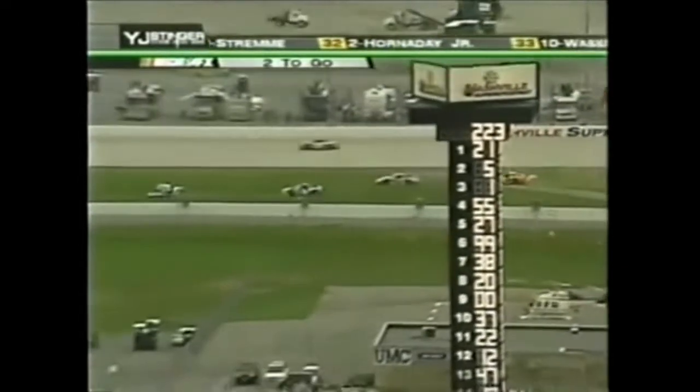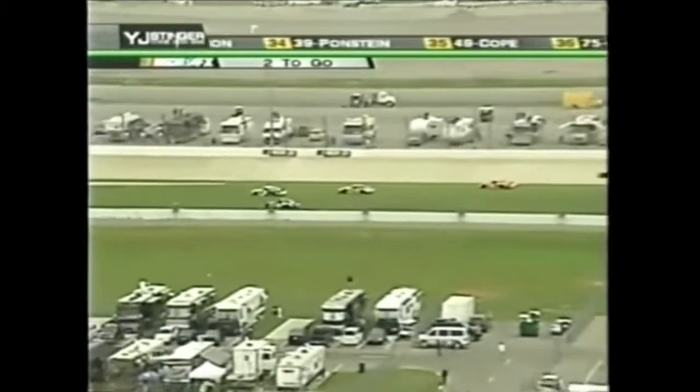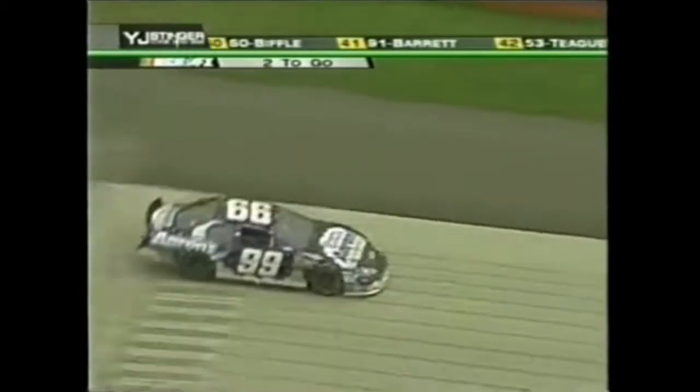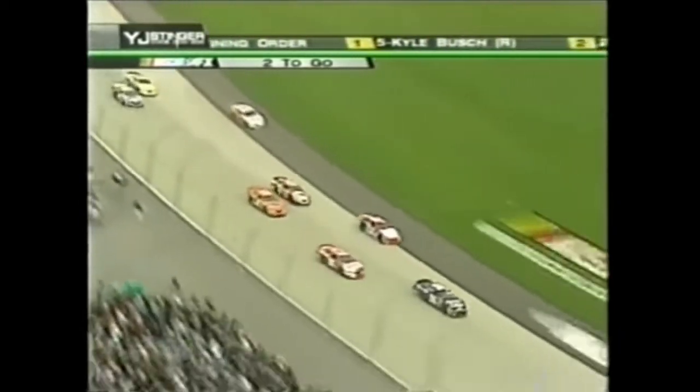Now remember, the field was frozen when the caution came out, but the cars that caused the caution are not able to stay on the lead lap or get the free pass. Larry, as I saw it looking across the track at the moment, the starter lifted the caution flag. Michael Waltrip had passed those cars to take the lead. And a fellow who was down in the mouth all weekend about his Busch program just not coming together is probably going to go to victory lane. They are still crashing down the front straightaway.